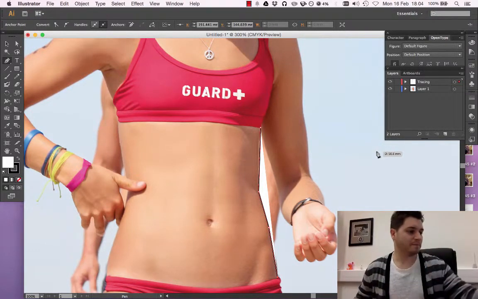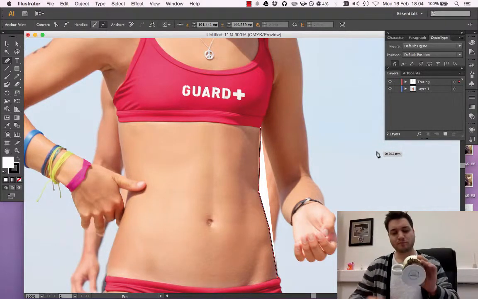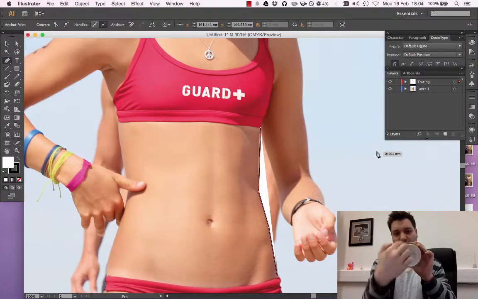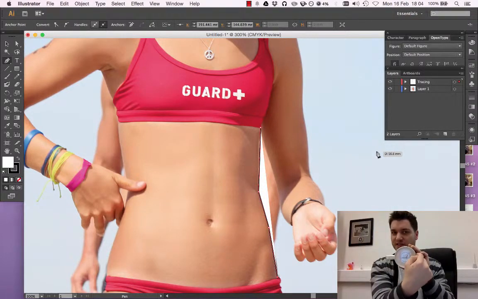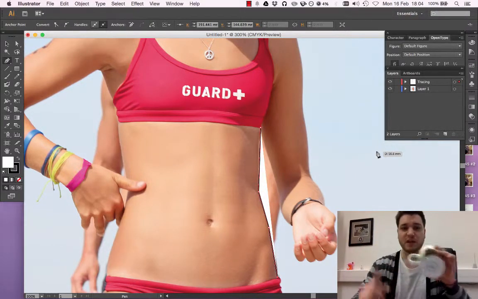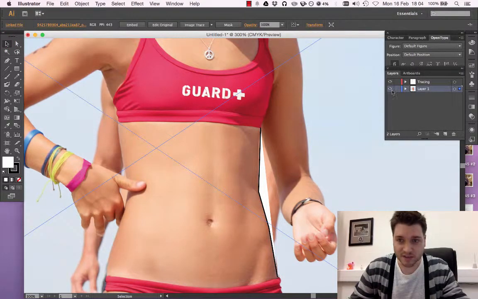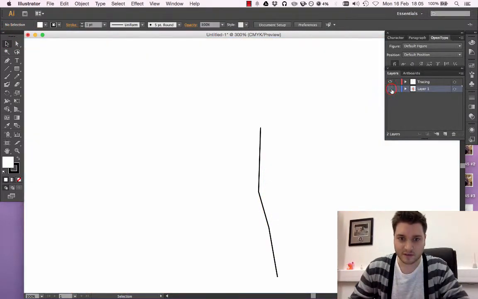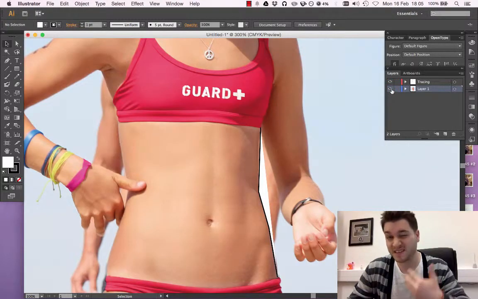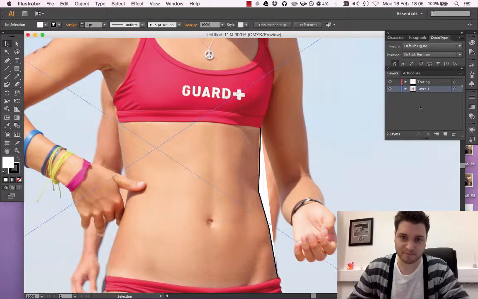So I have a mug here. If you wanted to draw an arc of a mug, you put a point there, point at the top, point at the side, so it's sort of triangulating. You'll see why in a second. And I'm going to stop there. You can see that I've got this line, which is basically like her shape, it's not really there.